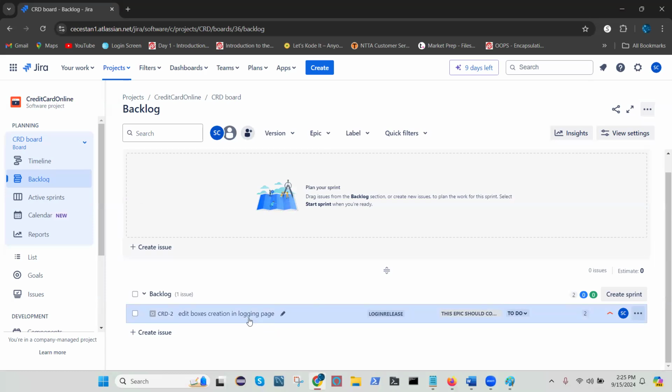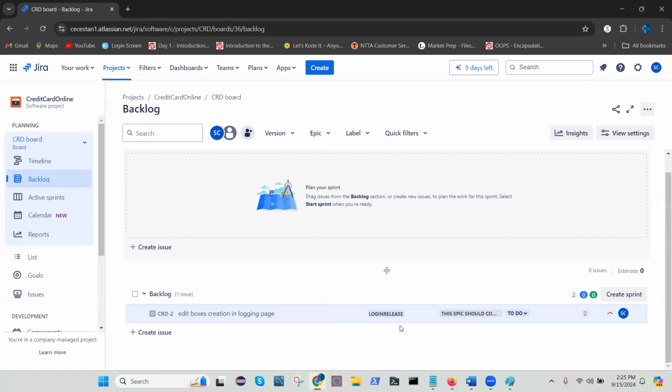So by clicking the release button, let's say you are going to release your product. You want to release the product on September 27th, and you name this as login release, as you can see here.